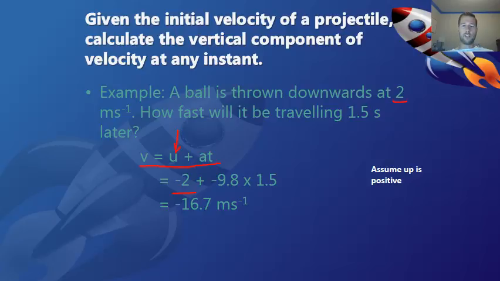Following further in the equation, we use acceleration and time. So notice acceleration is also negative, and is the acceleration due to gravity, and it's negative because it also acts downwards on the object. And time is 1.5 seconds, and time is always positive. So if you actually do end up finding an answer where time is negative, recheck your calculations. But it's a matter of just solving this equation, and we get our answer of 16.7 meters a second. The negative suggests that the object is traveling in a downward direction.